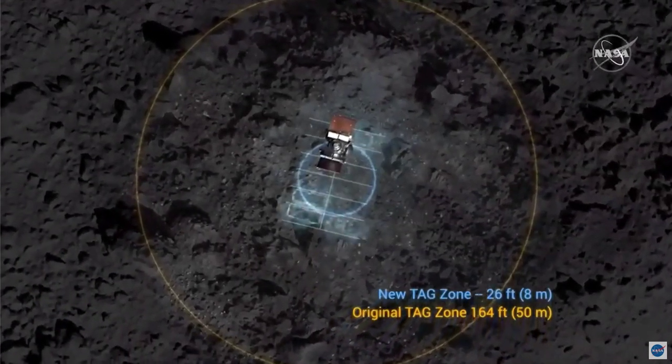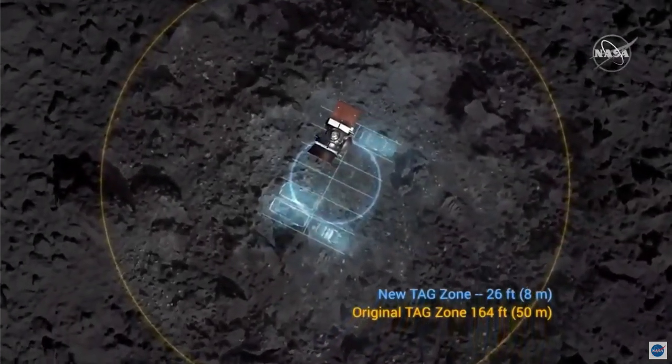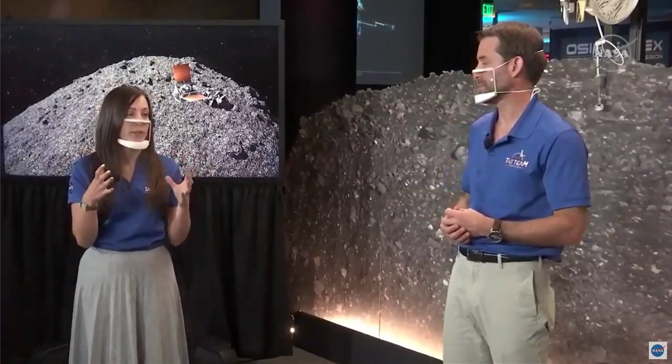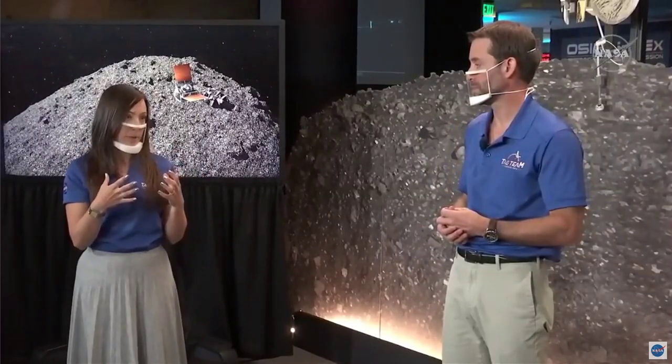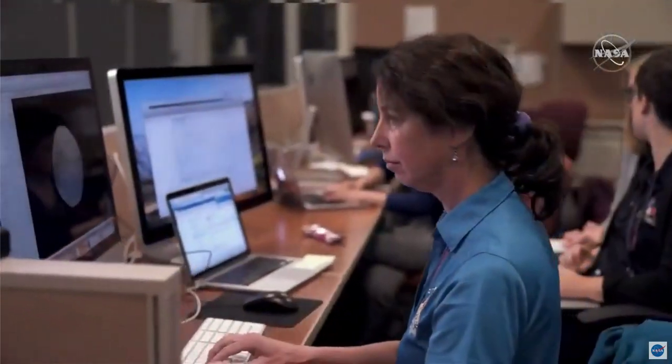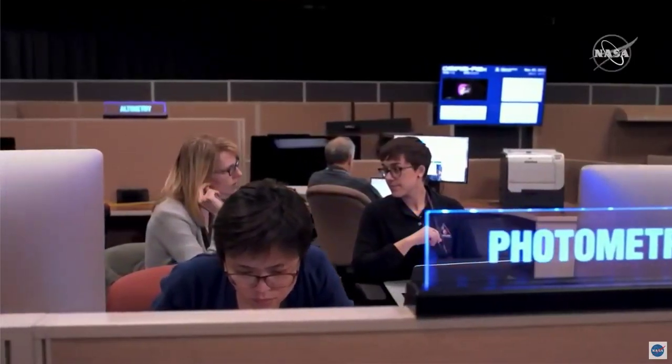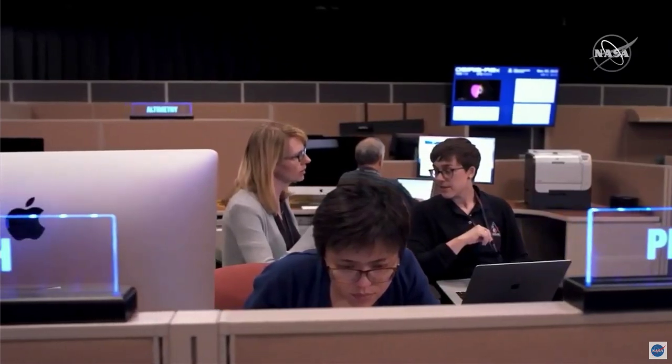Yeah, so the original navigation approach used LIDAR, or laser-based navigation, to take us to the Nightingale crater. But when we saw what Bennu looked like, we realized we had to switch to a vision-based approach, and that's the NFT system that you've been hearing about. The navigation team has spent the last 2 years learning how to navigate around Bennu using optical navigation techniques very similar to what NFT is doing on board the spacecraft today. So the team worked with scientists and the Lockheed Martin NFT team to map the surface of Bennu.